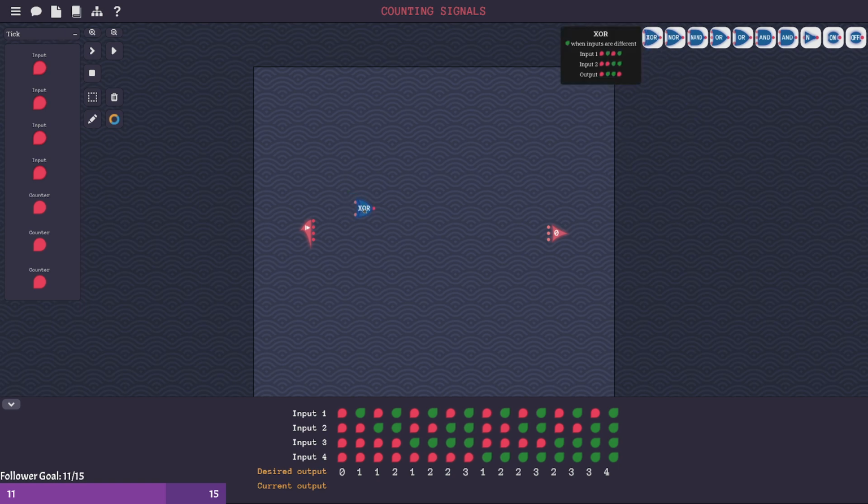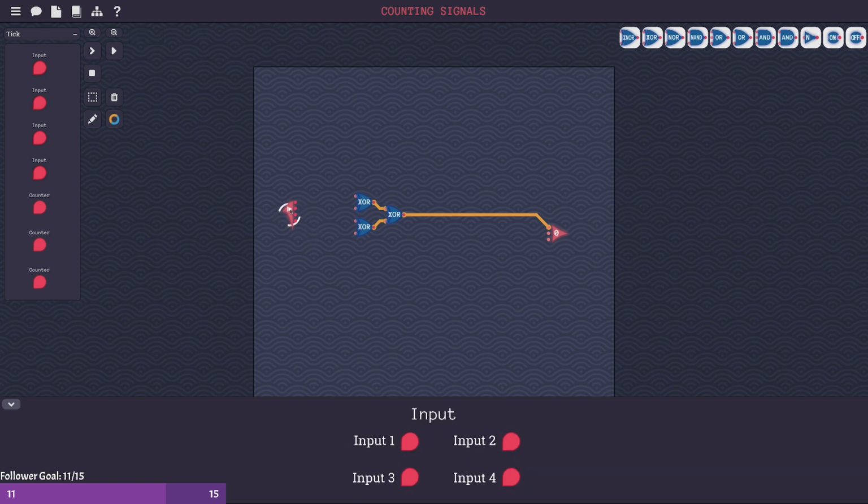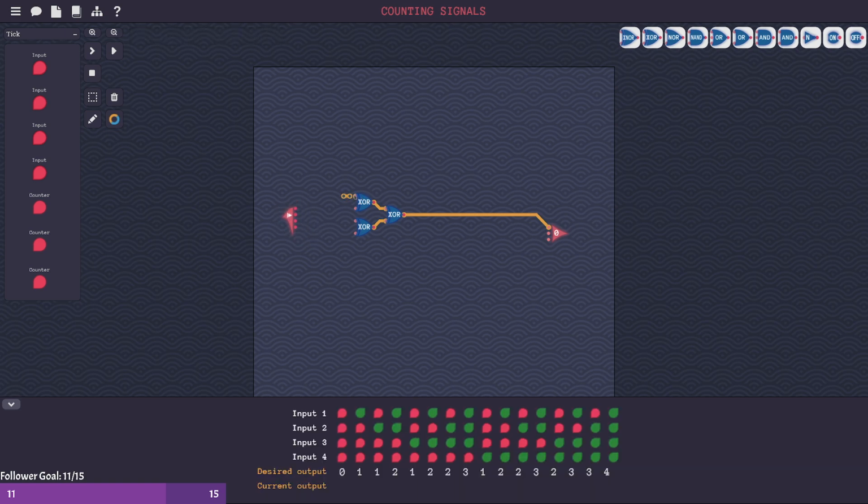That's an easy start. We know how to do this, because whenever the number's odd, we'll have a 1 set. Okay, so that's the easy part.